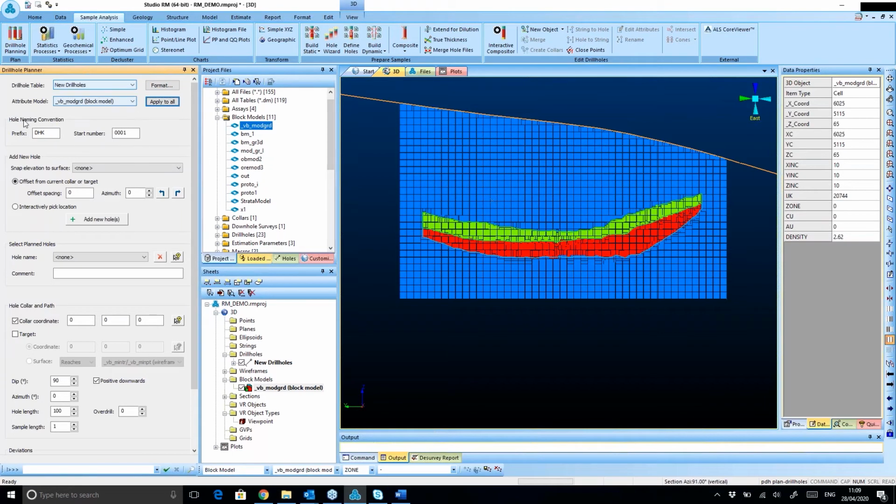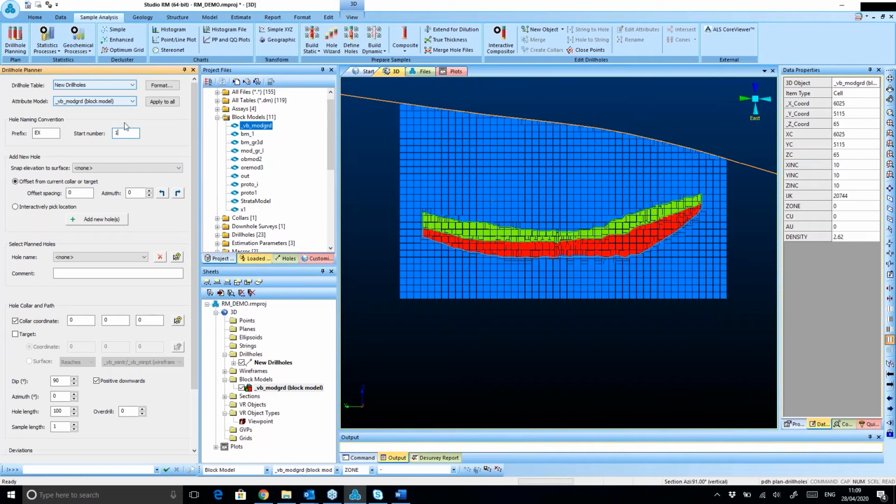The next one, what you can see here, we have hole naming convention here as well. In the hole naming convention, there's a prefix DHK. You can change it, for example, based on your abbreviation of your, let's say, deposit or type of the drillings and so on like this. For example, I can put exploration and then start number. Instead of creating 001, I'm going to use 1. That means my drill hole starts with the name X1, X2, and so on like this.